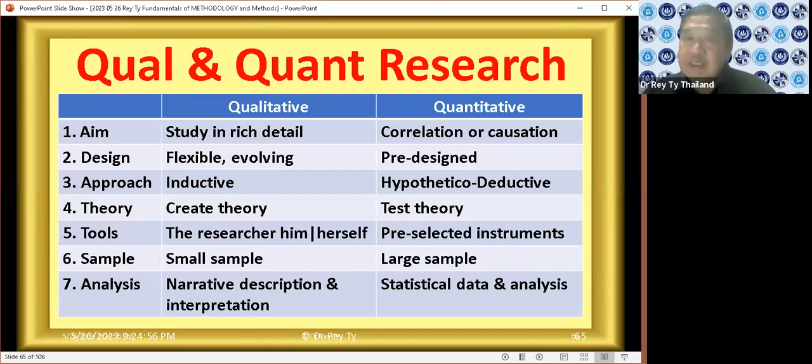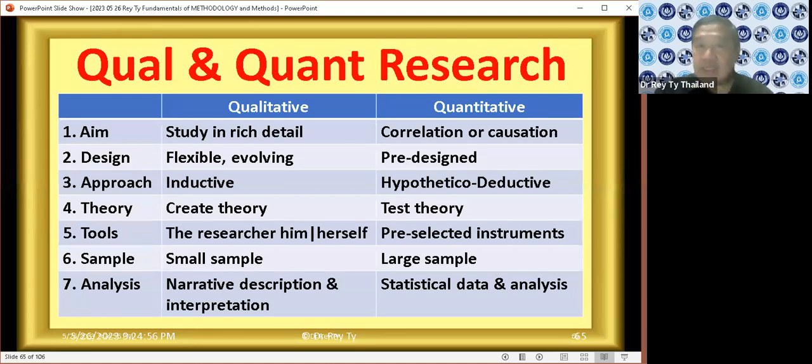Tools in qualitative research, we are the tools. I go out to research, I go out to interview. I am a tool. In quantitative, you have SPSS and so on. But in qualitative, you can use NVivo and so on, some other tools as well. And for qualitative, the sample is very small. Again, Harvard Business School, the world famous case study approach. One sample size is enough. You would want to say, why does Pepsi Cola sell less than Coca-Cola in the US? Or why does mango juice in India sell more than, I don't know what, lime juice in India?